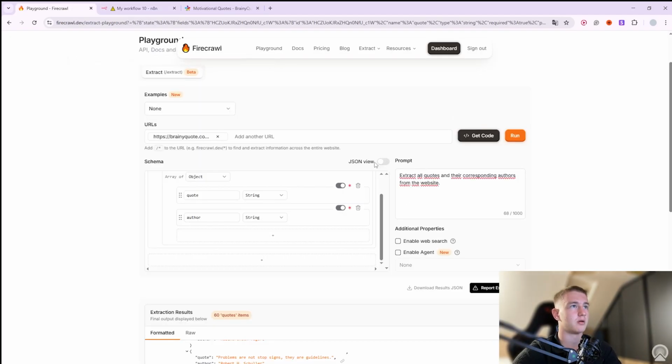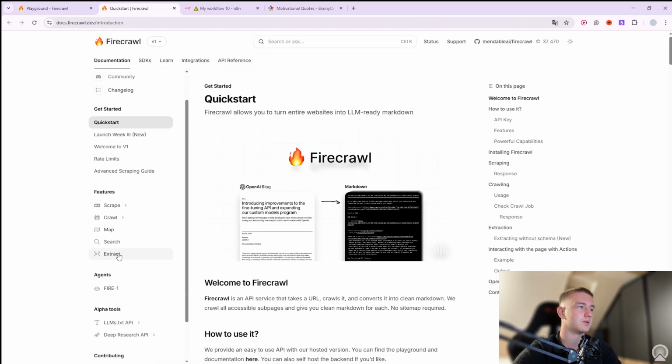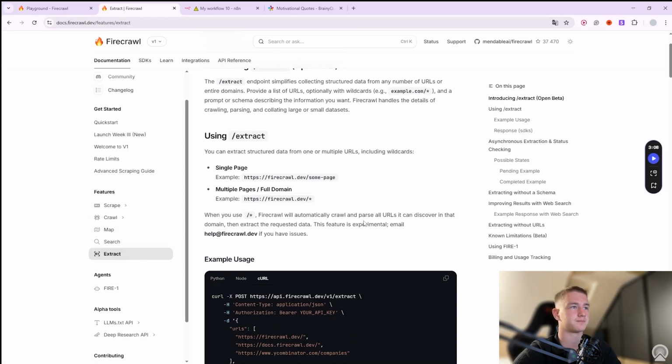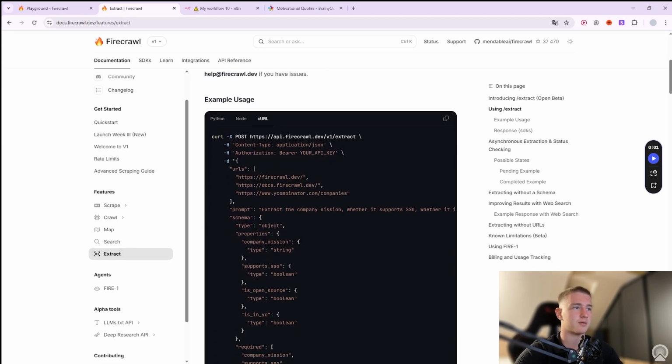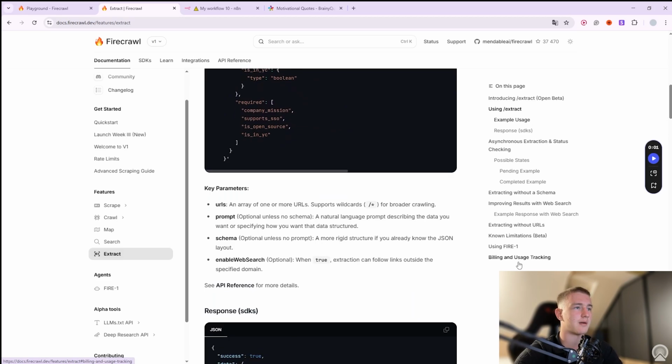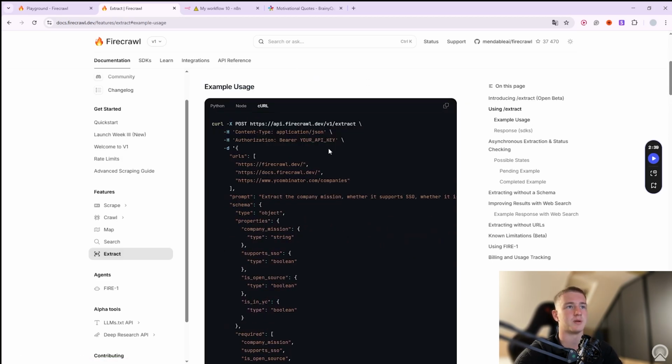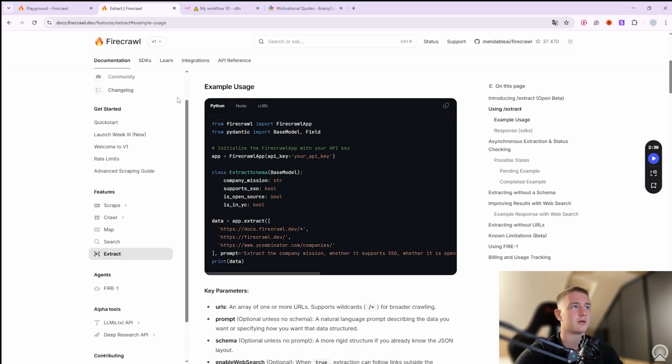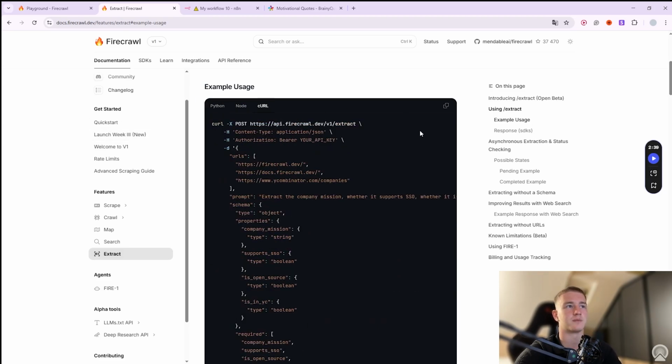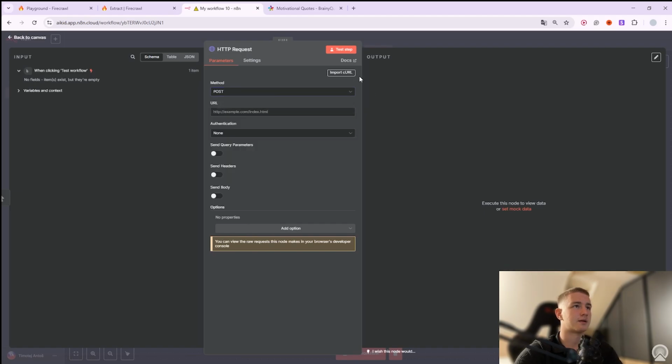Now let's get to Firecrawl. Let's get to documents, and we want to go to features, extract. Here we can see that when you use this, then it will scrape all of the pages in the domain. So if it has the same domain, it will search up for more pages, like 1, 2, 3, like I showed you before. Okay, now what we want to do is just copy this example usage. We want to copy it as curl, not as Python or Node. These are too confusing, and this might look scary, but don't worry, you just copy it, you don't have to do anything with this. And now once we do this, we'll import it here.